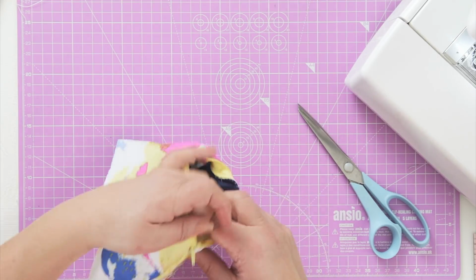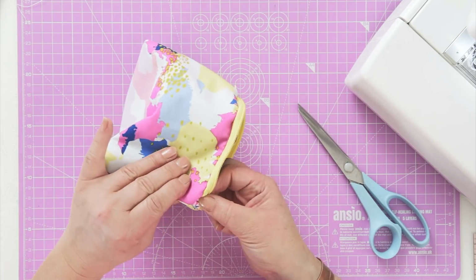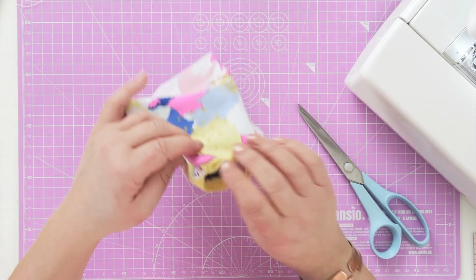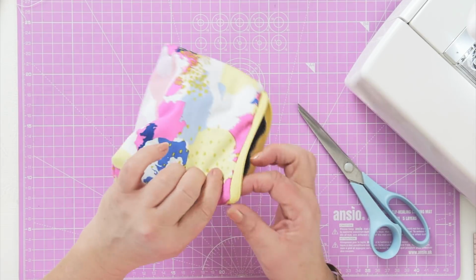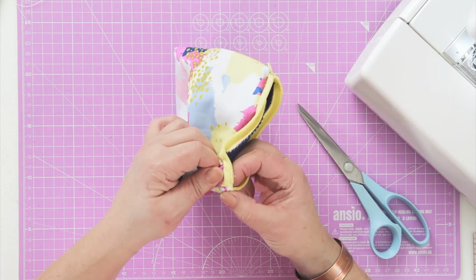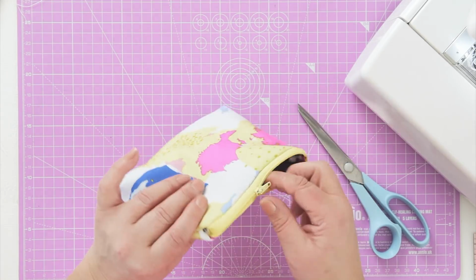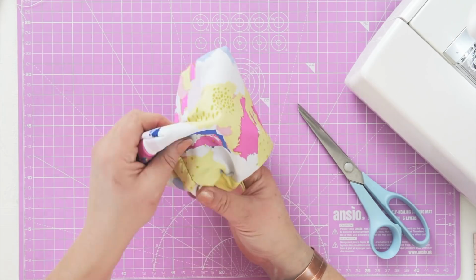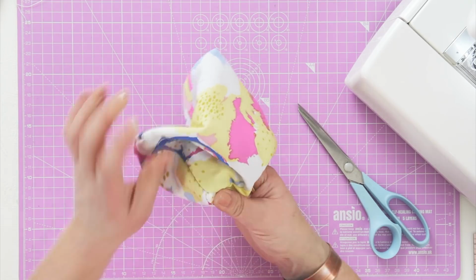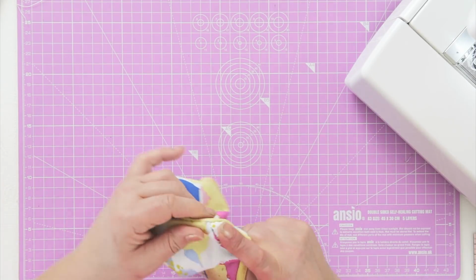And then where you've got your zip, you can simply just push. I wouldn't get a pair of scissors in there. I wouldn't try and push it out really far, but you can push it out enough that you've just got like a little curved piece of fabric that covers the end of the zip. And it's a really neat finish. Okay, actually I will just ease that out. That's better.